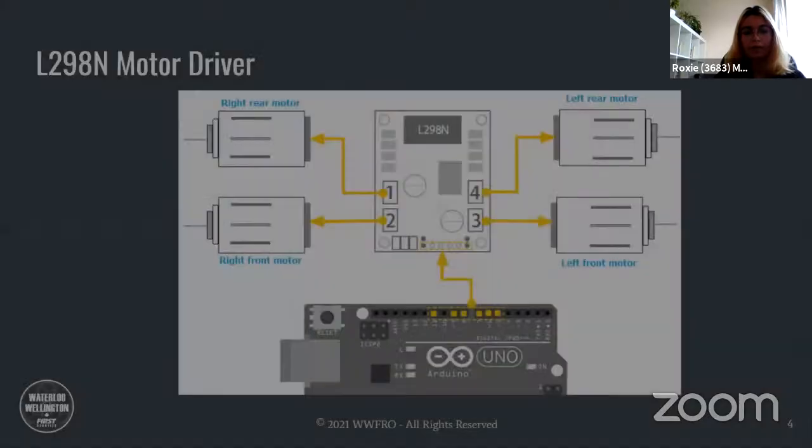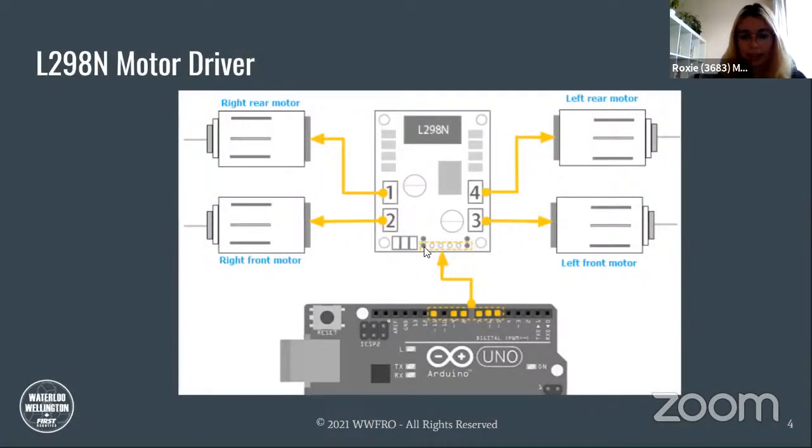And we'll see how. This ENA input decides whether or not we're going to listen to these two. And this ENB input decides whether or not we're going to listen to these two. Essentially, it's an on and off switch. This ENA input is an on and off switch for the right side, and this ENB input is an on or off switch for the left side. And we'll see how we do that programmatically.